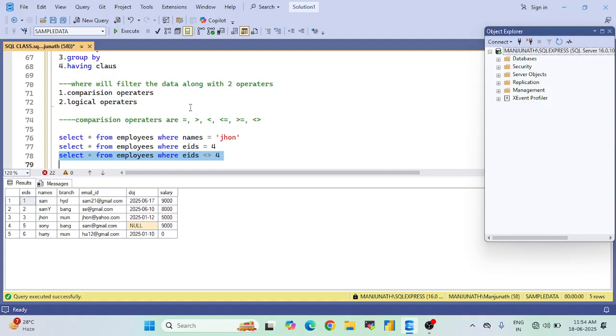Apart from that, in between we have these 4 options, right? Greater than, less than or equal to, and greater than or equal to. These 4 options especially we have to apply only on the integer columns. In names there is no greater than or less than, so here we need to go with the integers.